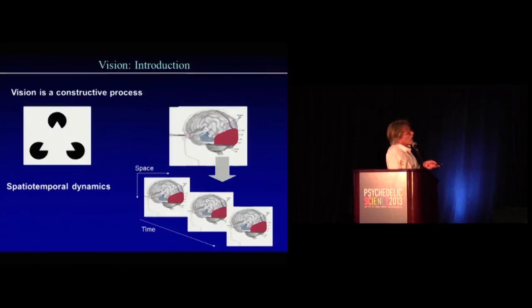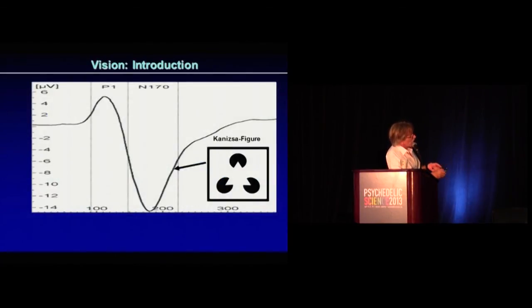It's nothing here. It's no contrast difference, and we have known that the cells responsible for contrast work properly, but now we wanted to know what's going on if we look at such a simple physical input during psilocybin. And we could measure that over time. With 124 electrodes over the scalp, we can measure the topography of the electrical distribution and follow the processing of this figure. So this is a typical response. We show such a figure on a computer, the subject has electrodes, there is a first response, and it goes down. That's the response within about 300 milliseconds to the showing of this Kanizsa figure.